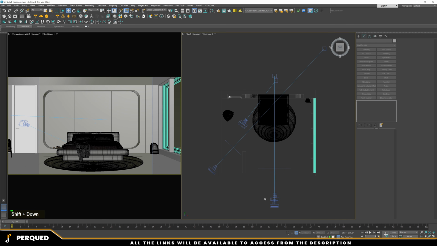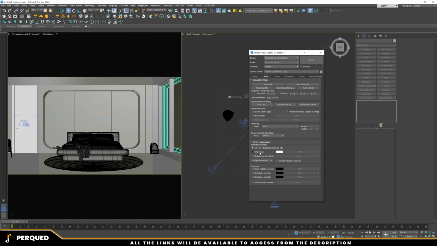Now let's do the lighting, but before that, let's turn on the Corona material override and put a Corona legacy material here.